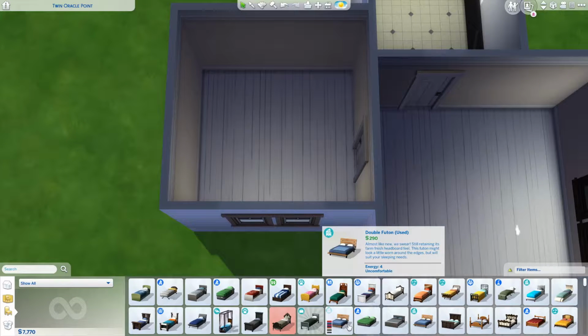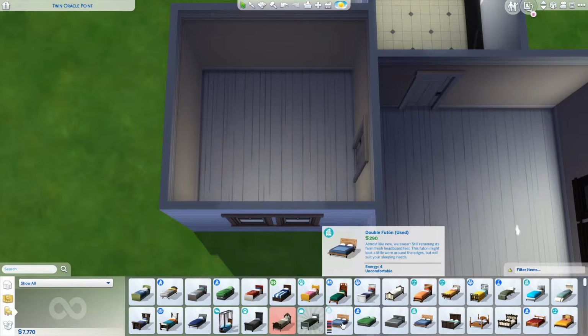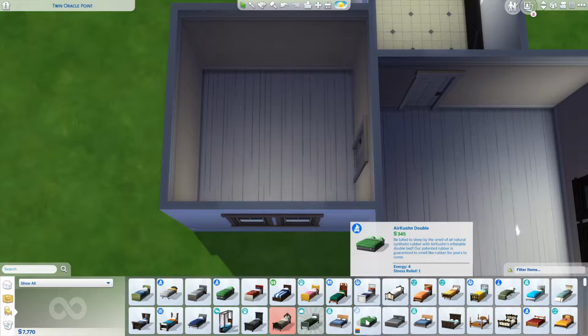All right, so this futon is identical to this one up here, but this one is not used, and this one will take away from your comfortableness. This one won't, but the prices are massively different. However, this air mattress gives you the same amount of energy as the second-hand one. It's not a whole lot more expensive, and it gives you some stress relief.